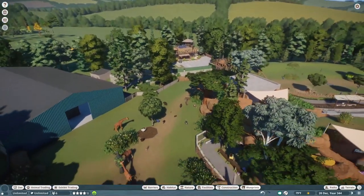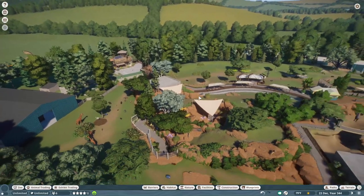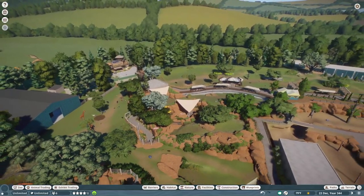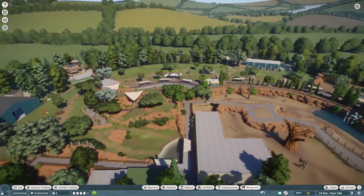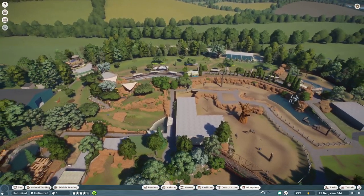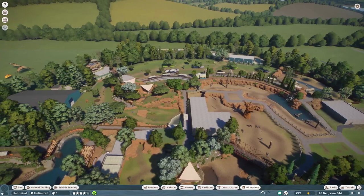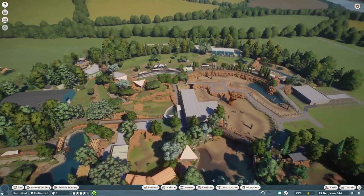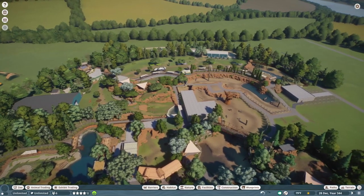So anyways, yeah, that is phase two nice and done. And honestly, I didn't expect it, the second phase was not supposed to be this big. I probably could have put this into four phases if I wanted to, but I kind of just forgot to make a video for a little bit, and then Thanksgiving came up and got real busy. But yeah, I wanted to show it off now for all you YouTube folk, because I build on stream a lot, but I know a lot of people can't make it to the streams.